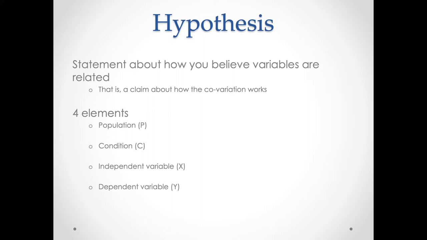The second thing that you need to know is the circumstances that they're in. These are circumstances that limit the population or the situations in which you're interested for members of that population. So if I'm interested in young people who are college students, the situation there may be young people who are in college, because lots of young people are not in college. And so I might limit them to a particular condition.